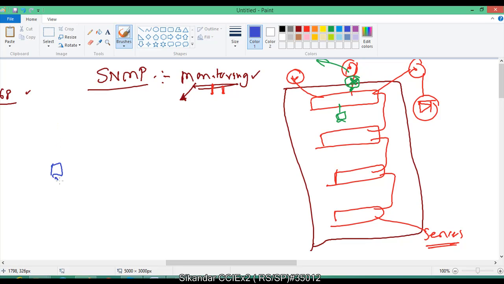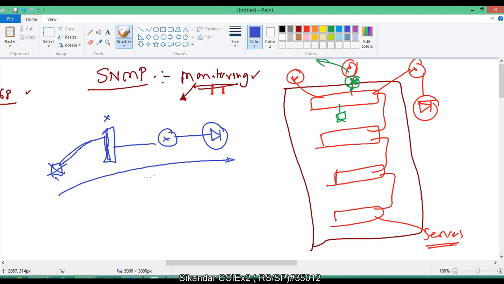So when a user says I'm not able to access a specific internet, the problem can be on the PC program, the problem can be on the connectivity to the LAN, or the problem can be on the switch, maybe the switch is powered off. The problem can be on the router to switch connection, and the problem can be on the firewall also. Now there are many devices involved in the process here. When you go through basic troubleshooting level-wise, you will check level 1 device connectivity, you'll check level 2 devices, and you'll check level 3 devices, firewalls, routers.